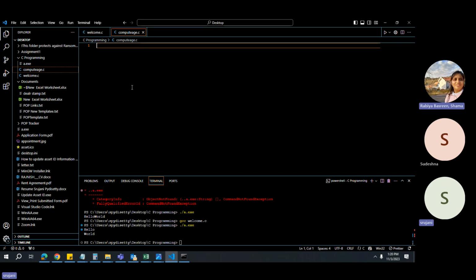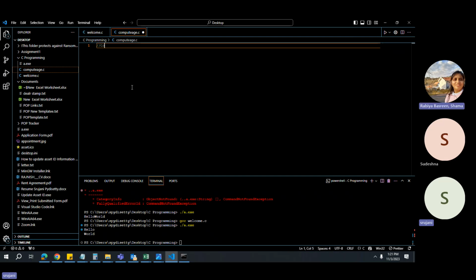So for the first statement, always write a comment statement to compute the age. Comment statement means two forward slashes. Then say compute age.